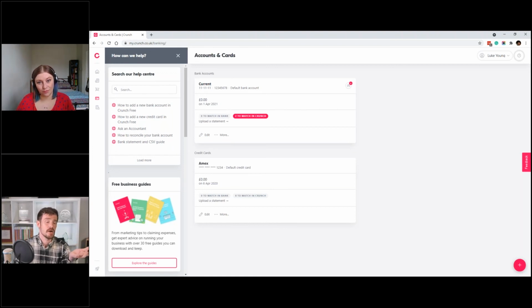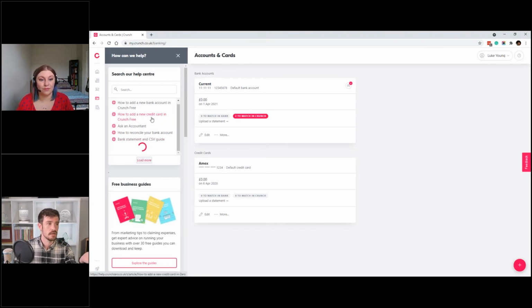It really bothers me personally sometimes when I'm looking at something and I have to go somewhere else like Google to search for something, and then I've got to go back and forth. Don't worry. If there's anything you need to find, whether that is to reconcile your bank, or to look at CSV, manually importing and uploading them, it's all here.